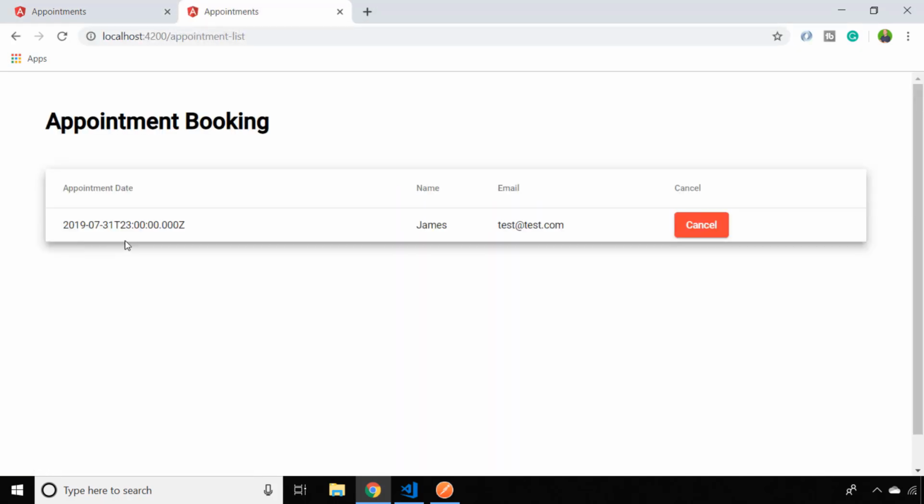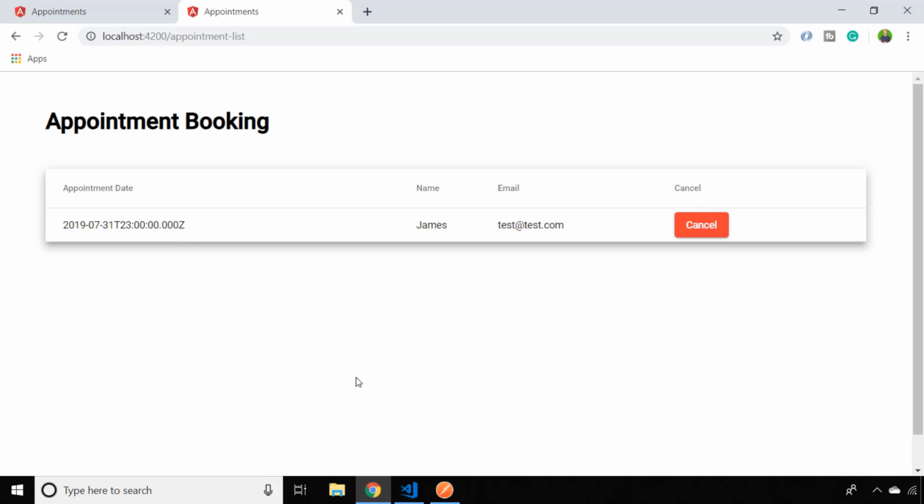And if we go to the appointment list, you can see we've got that appointment in there and we've got the cancel button to remove that, and we know that works because we tested that before. So there's two things left to do here. In the appointment list, you can see this is the data that's been sent from the date picker, or rather the input box that handles that, and it's not very user friendly. It's good to have that sort of information in the database, to have the complete timestamp so you can compare it and do operations with it. But for our user experience, we actually want to show a better date from that.